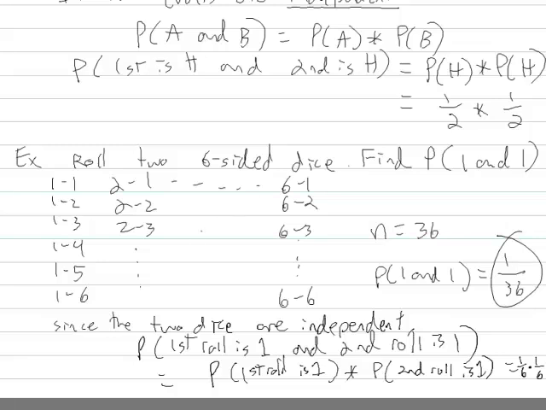While we're here, let's take a look at the rest of the sample space. There's only one way to get a total of 2. There are 2 ways to get a total of 3. There are 3 ways to get a total of 4. We could roll a 1 and a 3, a 2 and a 2, or a 3 and a 1, and so on. And you work it all out, there's actually 6 ways of getting a total of 7. 1 and 6, or 2 and 3, or 3 and 4, and so on. So getting a total of 7 is the highest number of simple events, and that's why 7 is the most likely roll if you're rolling 2 dice.